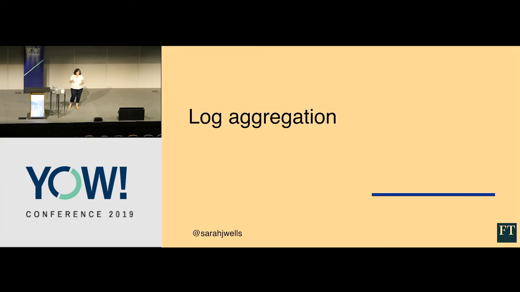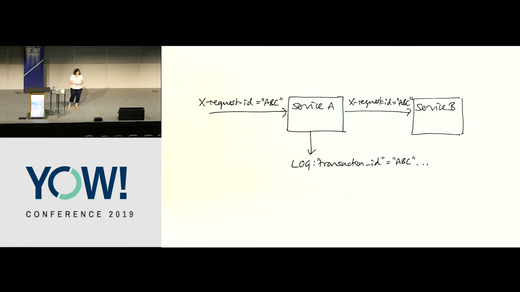Logs are great for telling you about events, but they're spread all over the place in microservices, so you need to aggregate them into a central location. We use Splunk. You may need to get rid of some logs — in a monolith you might log access once, but in microservices if you log access into each layer you suddenly have a lot. Critically, you need to be able to tie together all logs relating to a particular event using a unique identifier. We built a library that says: look for this particular header with a unique identifier, log it in every log line, pass it on to every other service you call, put it in every message. If it's not there, you generate one. This is used across all FT services — there's not a service built that doesn't have this ability because it's so useful when things go wrong.